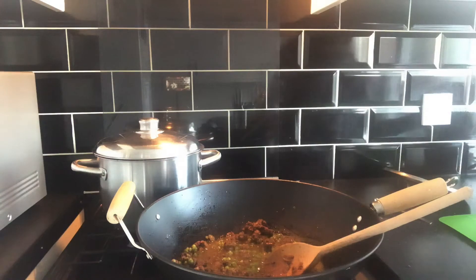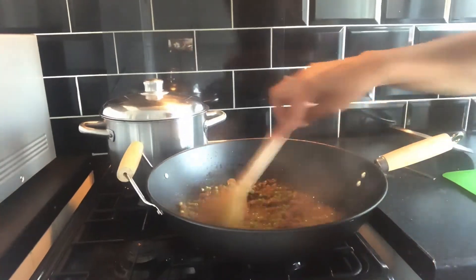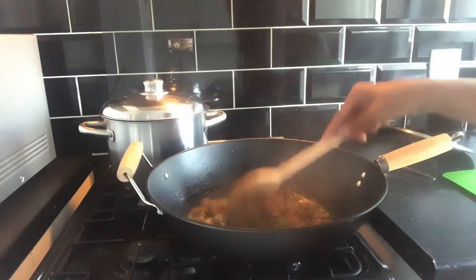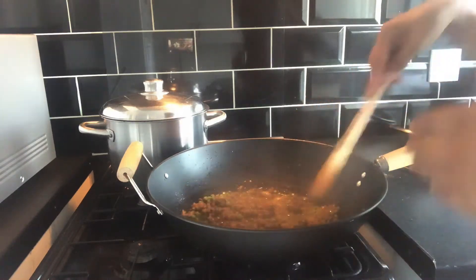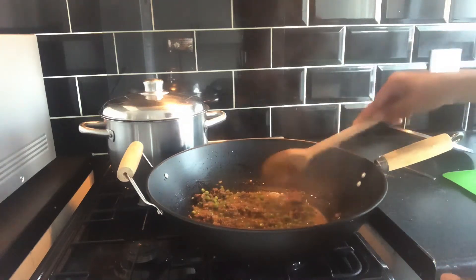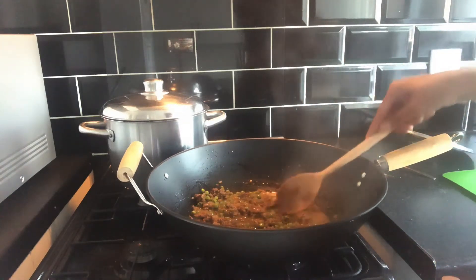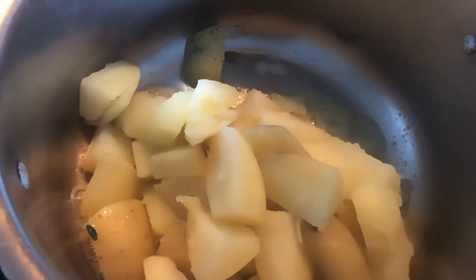Also, to help it cook, add a bit of boiling water — it will give you a bit of a sauce and help the meat to cook. Making sure it is stirred quite well. Checking on the potatoes — they are ready. I've just added in a bit of butter and milk. I'm using a wooden spoon because I couldn't find my potato masher. At this point you can add in black pepper and salt.